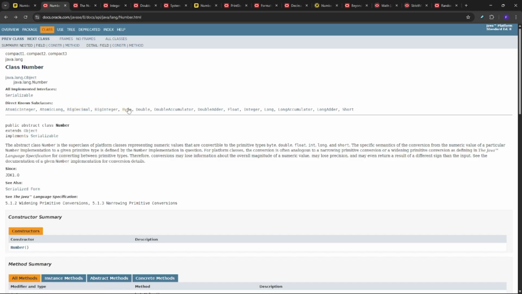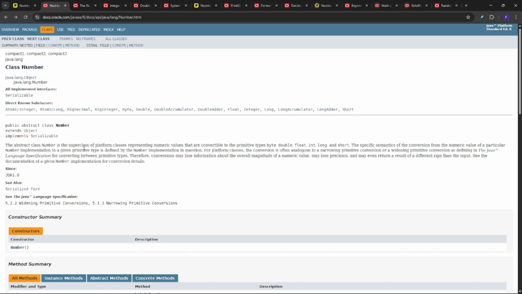What we'll do is to look at Byte and Double. We will not talk about DoubleAccumulator and DoubleAdder. If you want to know more about that, then again you can just click on the link. It's pretty much self-explanatory if you click on the links and read through the API. We look at Float, Integer, Long. We won't look at LongAccumulator or LongAdder. If you want to know more about that, then you can do as I've said before, or work with your favorite AI who knows what your approach would be. And we also have Short.